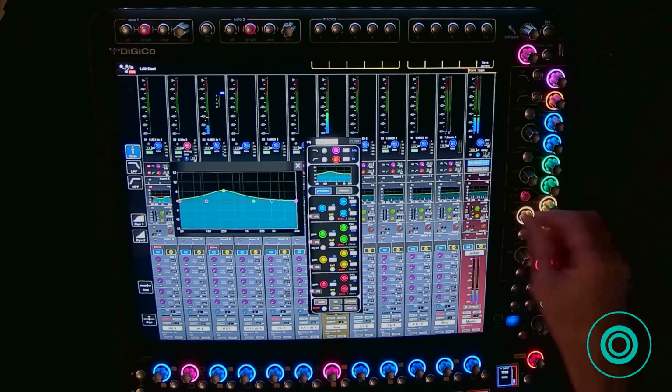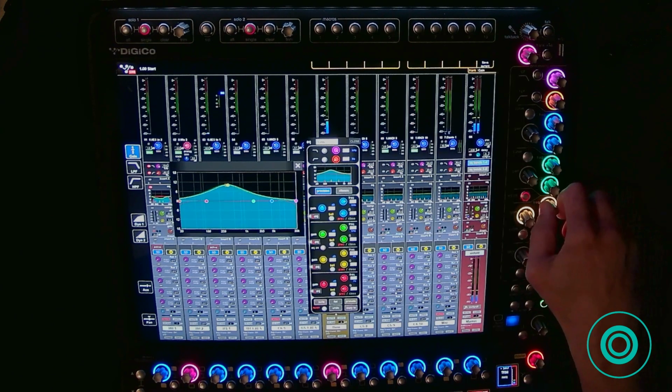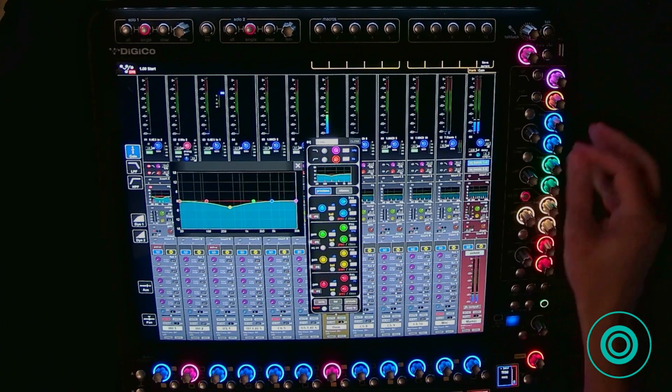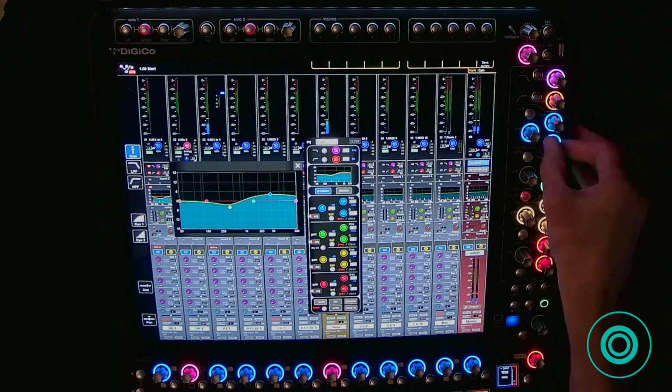With that said, we can quickly get rid of some of that nasalness. We can definitely make it a bit brighter.